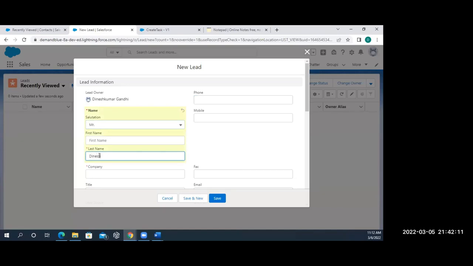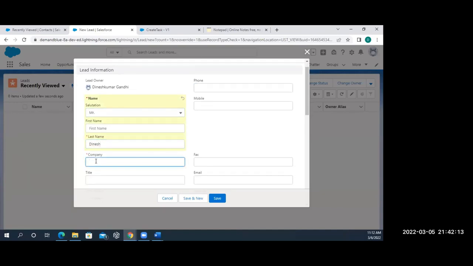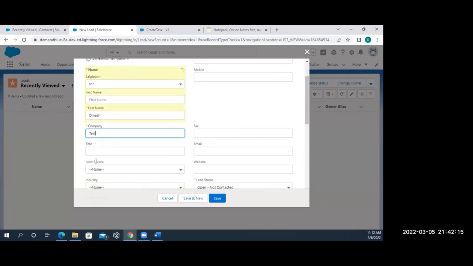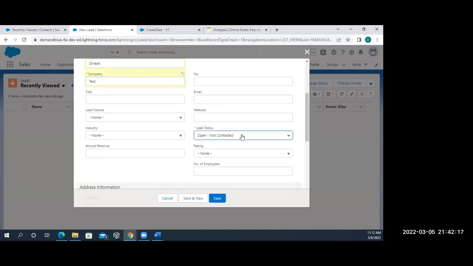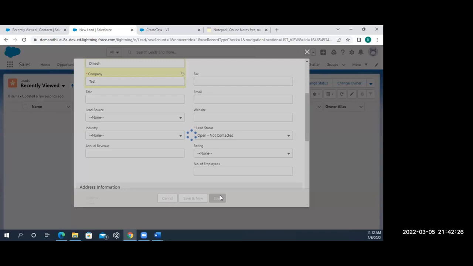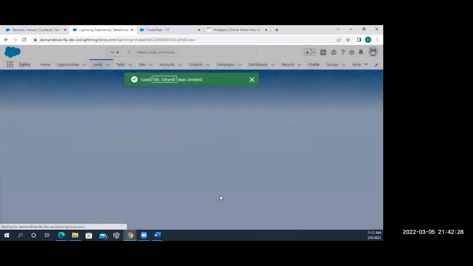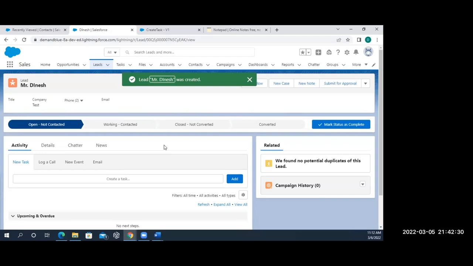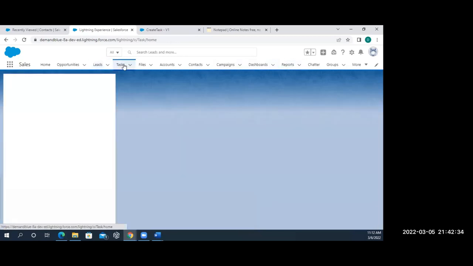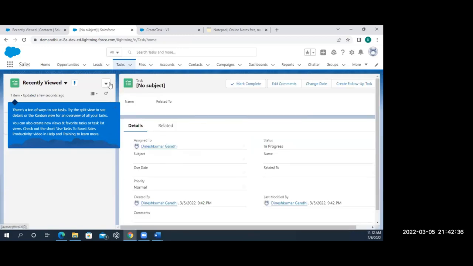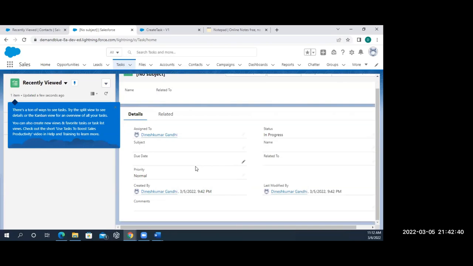We can put in the details, yes, that's it. Just create the new record. It will create a new task. We can go into the tasks. Here you can see the new task has been created.